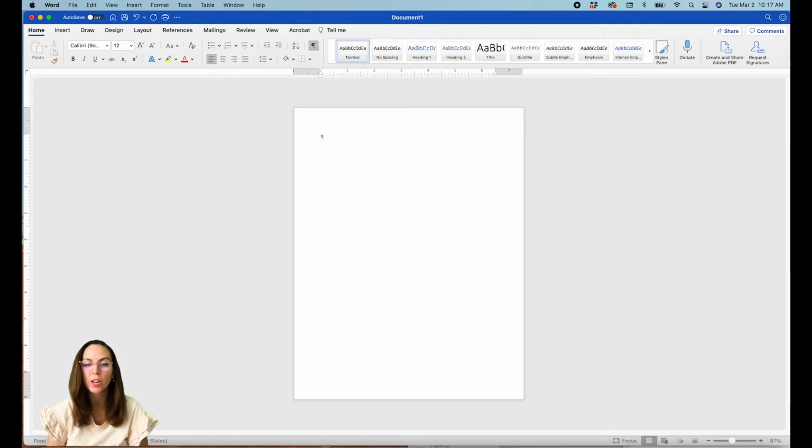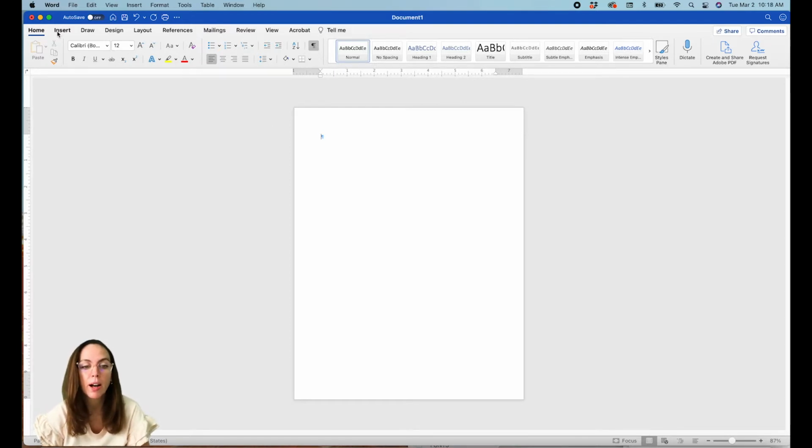Okay, so we're in Word. Now I'm using Microsoft Word for Mac. If you're on a PC or if you have an older version, things might be a little different, but I've done it on the PC as well. They're fairly close. I'll make some little pointers when I can. The first thing we want to do is set up Word so it's easy to design in.